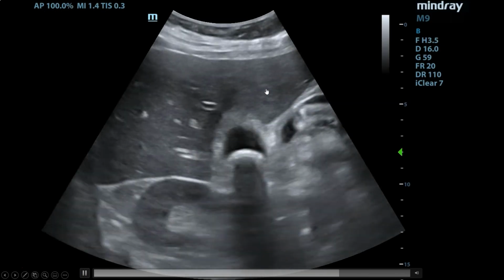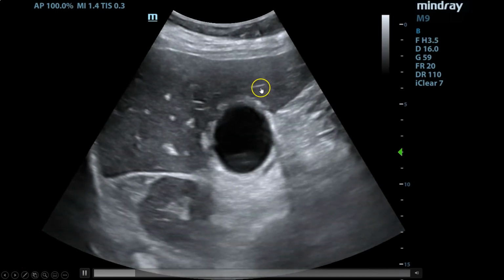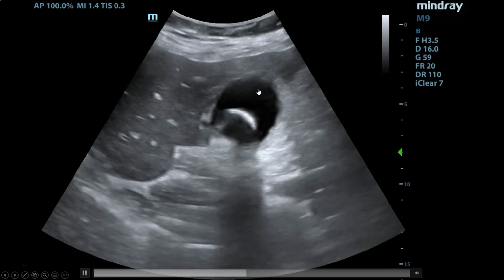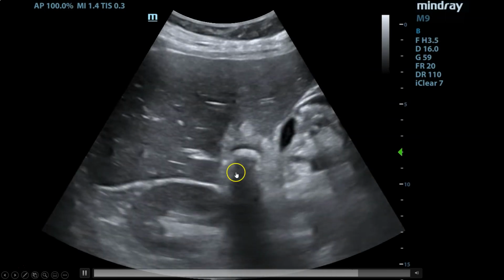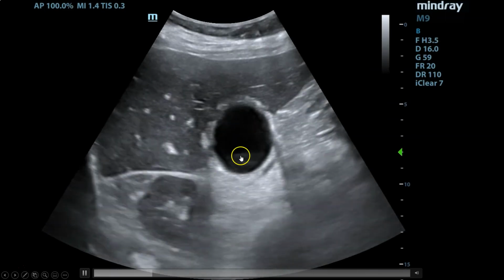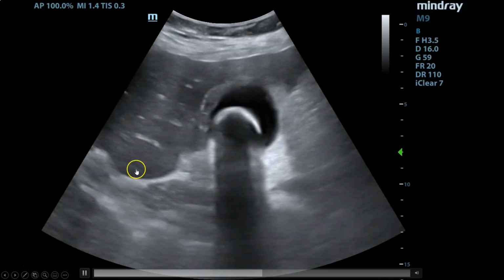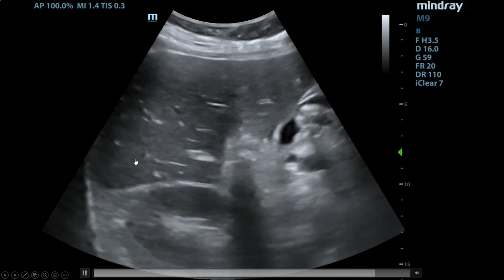We can talk about the subtleties of gallbladder ultrasound and about shadowing items, about things in the gallbladder that don't shadow. But generally speaking, if you see a bright hyperechoic structure in the gallbladder and you see a shadow behind it, you can be pretty confident it's a stone. Now this is a gallstone.